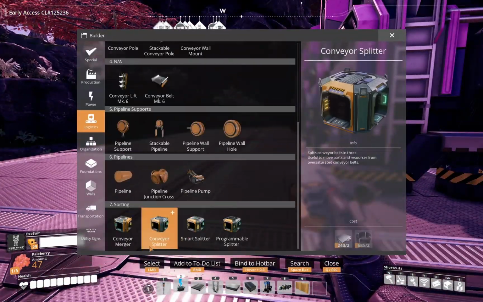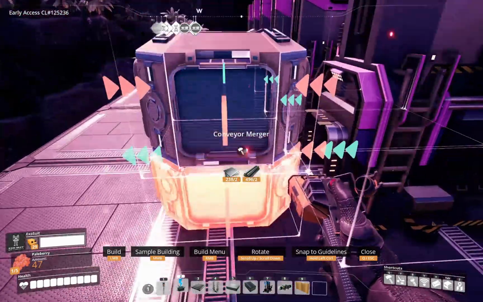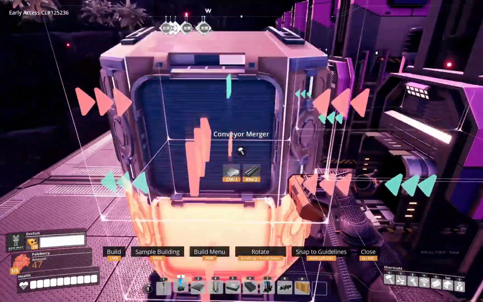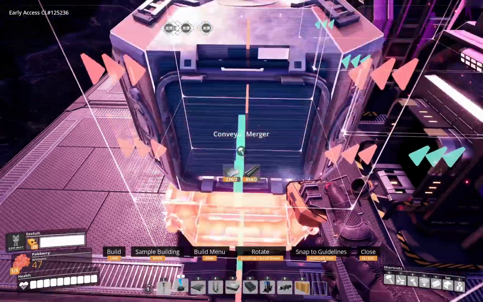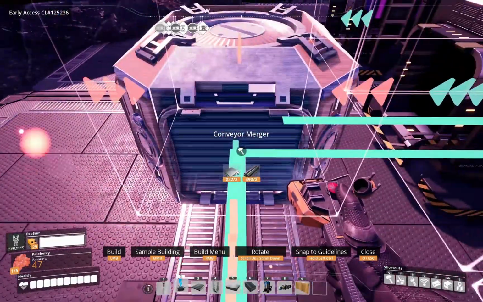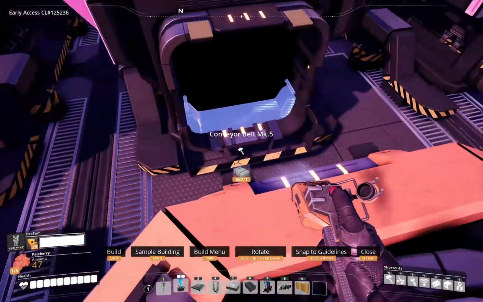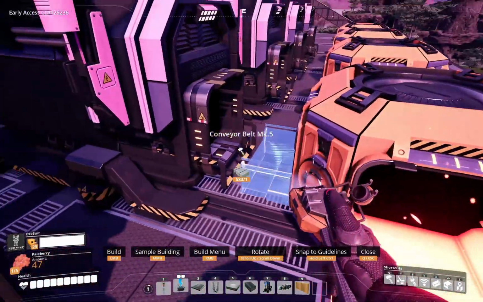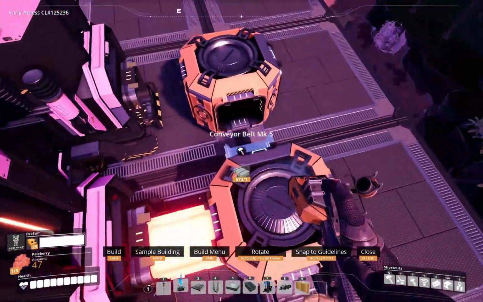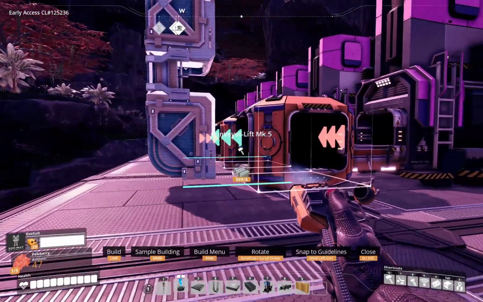All right, so we want mergers. And we want to go out this way. That's too close. And then in towards this one. And hopefully this will be slow enough to where we won't have that stuttering. Okay, and now we want to go up and over.